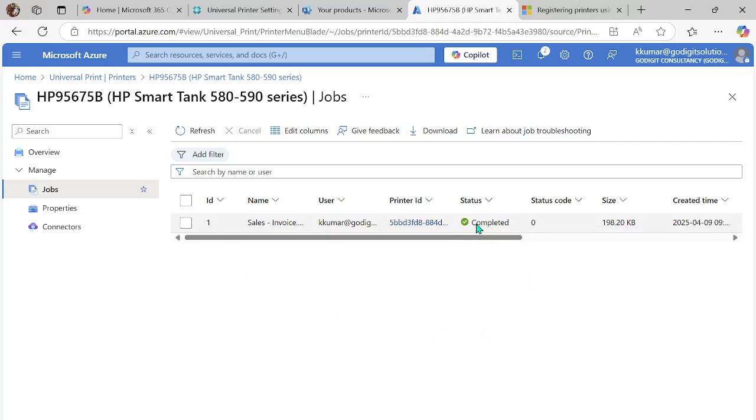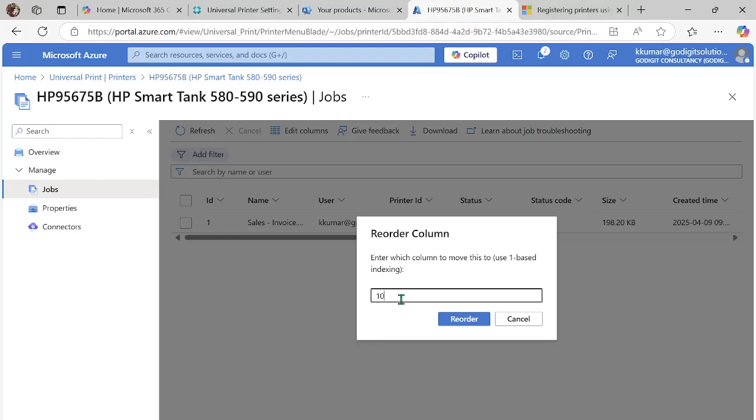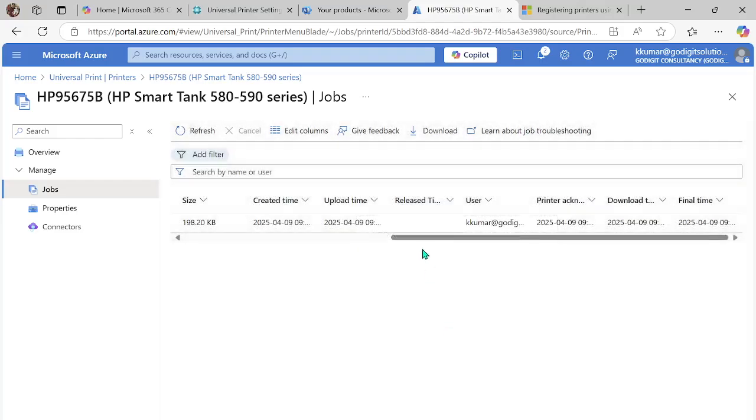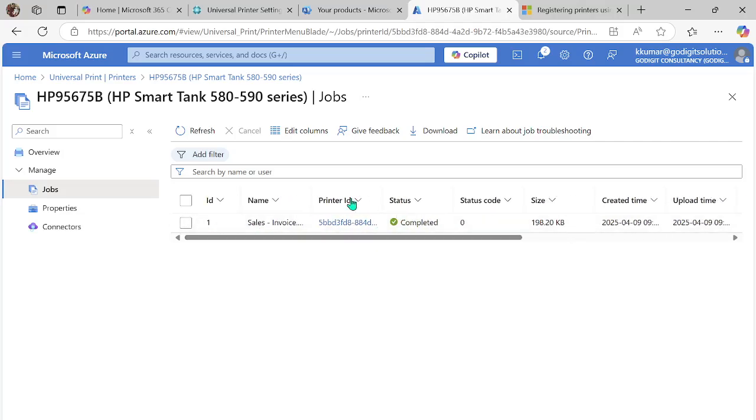Right now one report I already processed, so that is why it is, let me do one thing, reorder 10. All right, so now you can see here one report which is showing as completed. I gave a print on that particular day, at a particular time. So you will see all the details of how many jobs we have already sent to the printer. This is showing as completed.